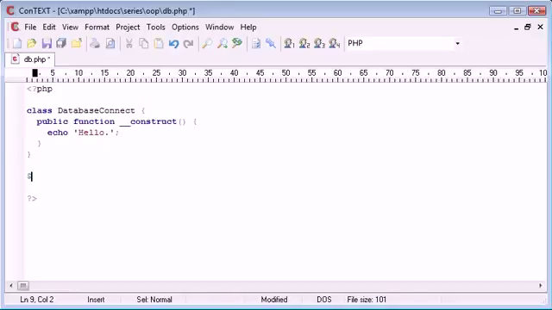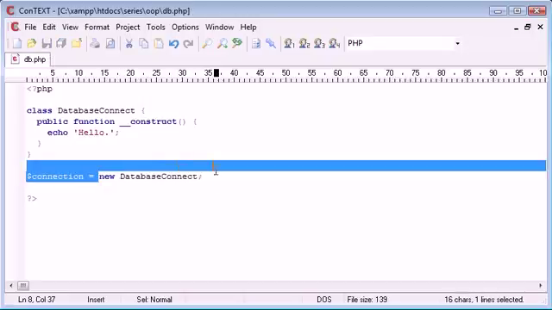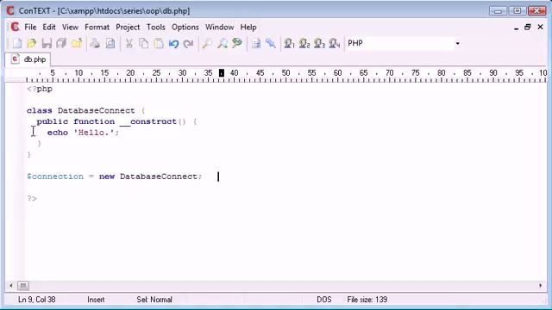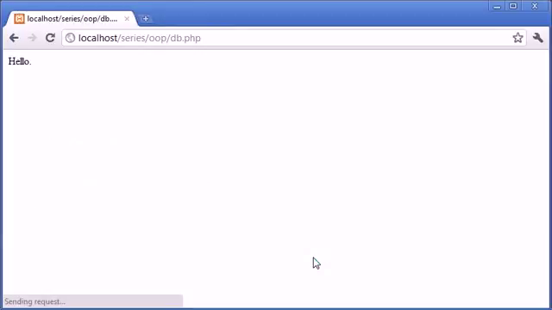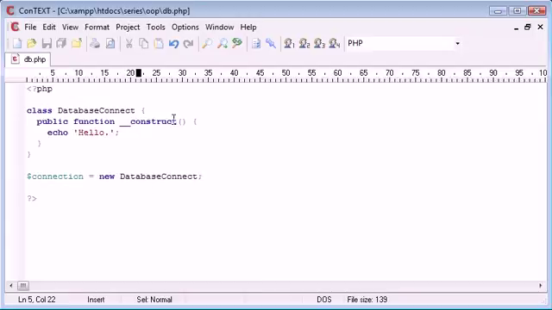Now let's come down here and create a new instance of our class by saying connection equals new database connect. Now what this does is as soon as we initiate this class, as soon as we create a new instance of it, this code inside this block will be run. That's basically what we're looking at when we see this constructor here. So you can see that we've run the text hello. However, if this was to be a normal function or normal method, we wouldn't automatically echo anything out. So let's get rid of that, and let's get rid of that.